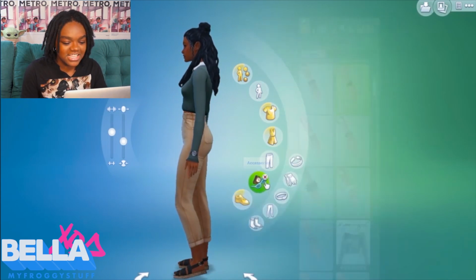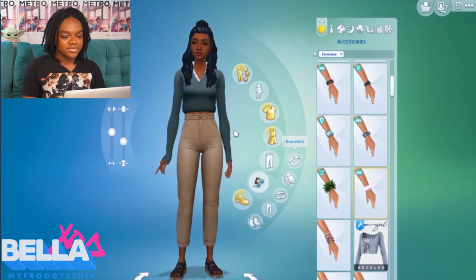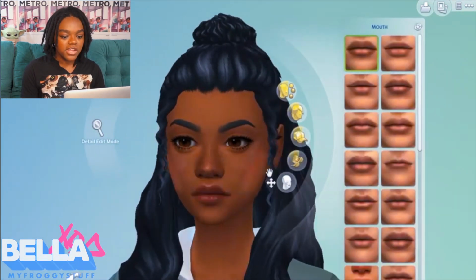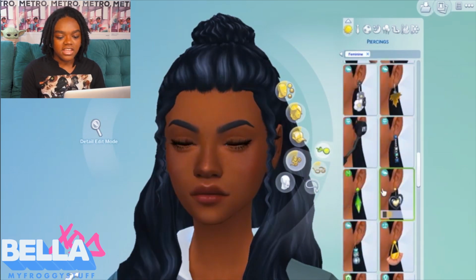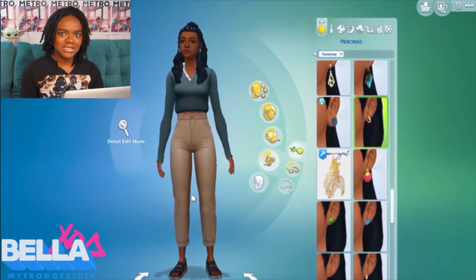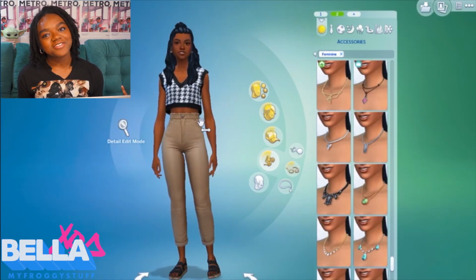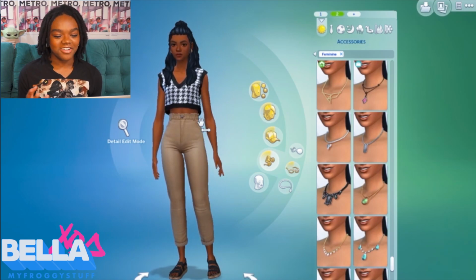Oh, she has a watch on. Why? Okay. I think that's Cali right there. Oh, earrings. Yeah, she would totally wear some chunky earrings. Do I have any? Is the question. Yeah. There we go. Oh, she's so cute. Okay, yeah. That's Cali. I changed her sweater because this one's a lot cuter. A lot cuter. I really like it.